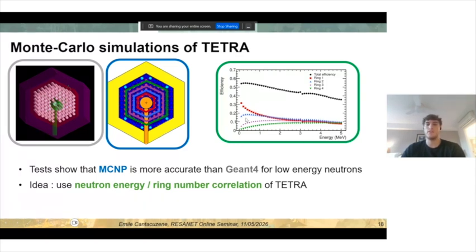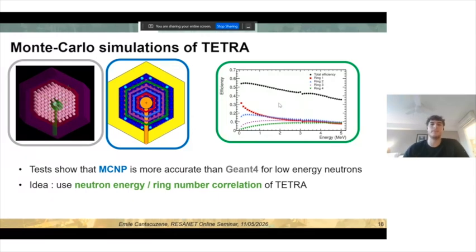But the important thing to see is the colored lines there. If you look at TETRA, you can see that the geometry is made of rings of helium-3 cells that go further and further out from the collection point. In total, there are 4 rings, and these lines show the efficiency of each ring as a function of the energy. And you can see that as you go up in energy, the inner rings, for example the red line there, decrease, while the outer rings increase. And this means that as neutrons go higher in energy, they travel deeper in the detector before getting detected.